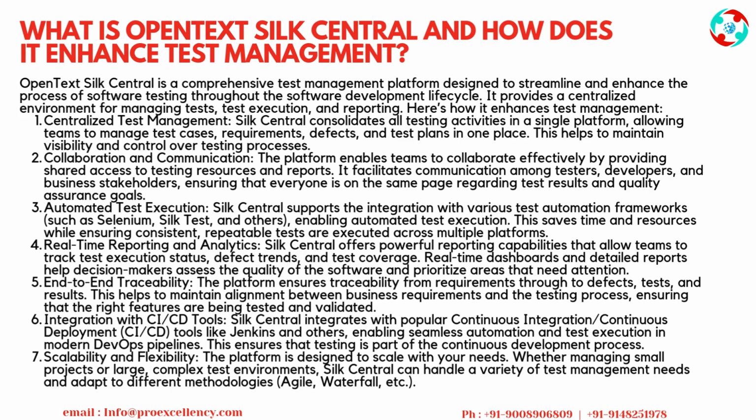Real-time reporting and analytics. Silk Central offers powerful reporting capabilities that allow teams to track test execution status, defect trends, and test coverage. Real-time dashboards and detailed reports help decision-makers assess the quality of the software and prioritize areas that need attention. End-to-end traceability. The platform ensures traceability from requirements through to defects, tests, and results.